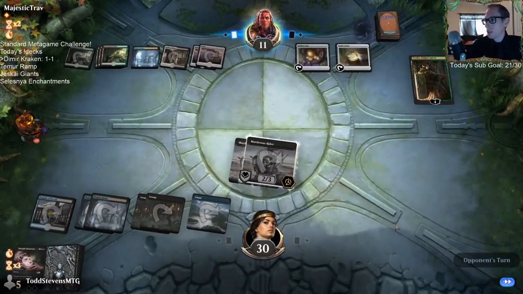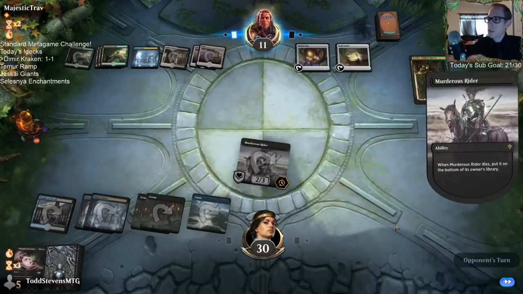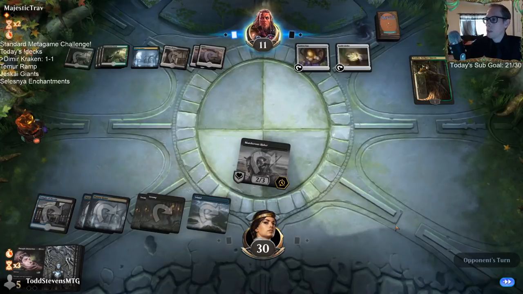That was a bad decision with a very good draw. I think they should be ticking up, because with them minusing, now I get to just kill the Vraska.